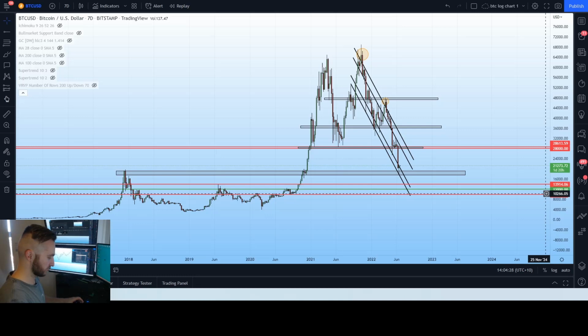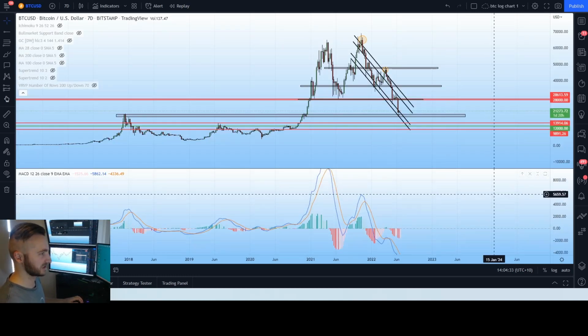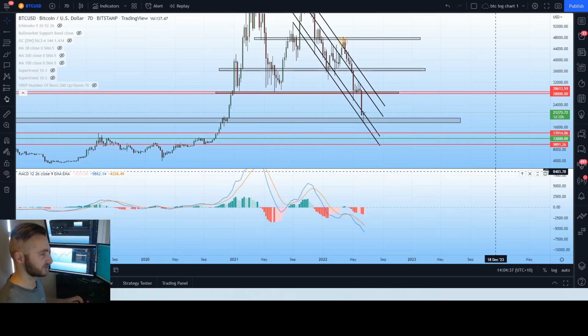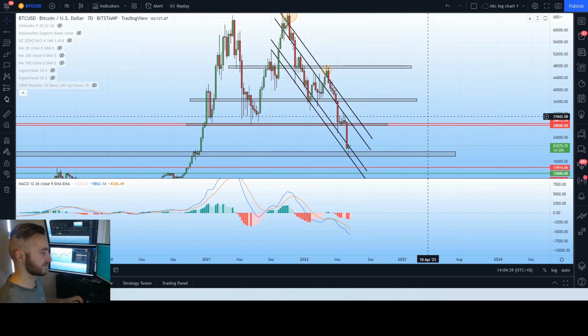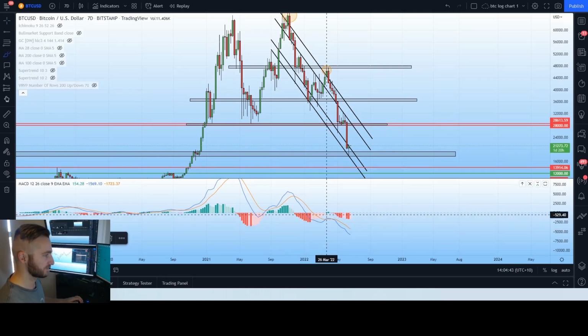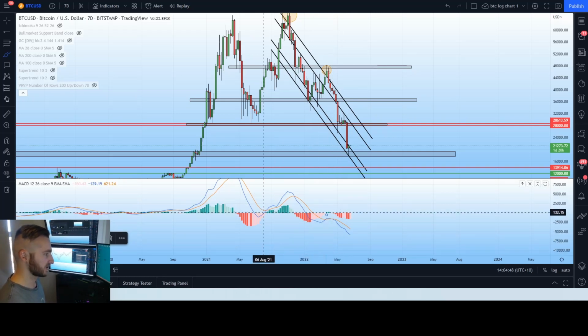Let's go ahead and take a look at the MACD. And I really don't like using the MACD. I know a lot of people use the MACD. I'm not a massive fan of it just because of how inaccurate and unreliable I'm going to say the MACD can be. You have periods like this where you see, oh, we got a bullish cross coming, and then Bitcoin goes up one day and then just crashes. Like over here. It really depends.